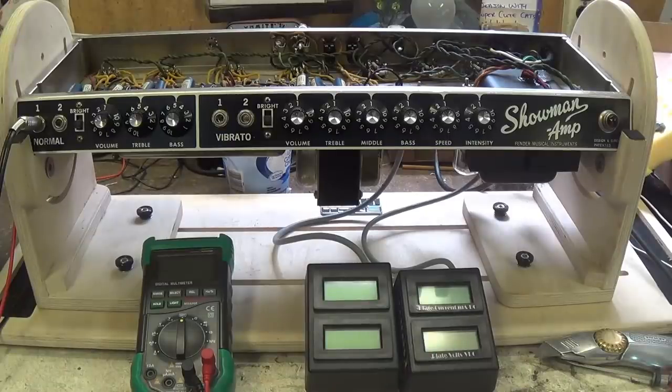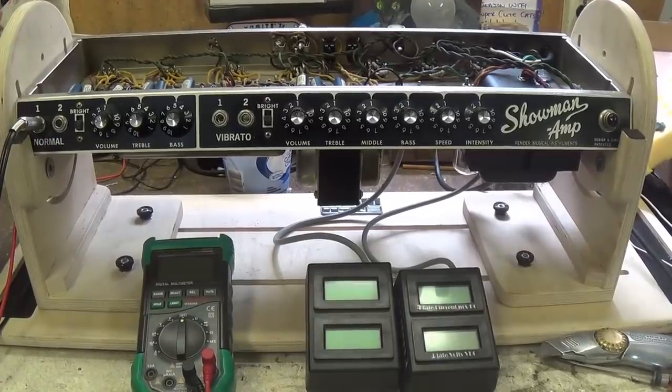So for the Showman, they took the preamp and the tremolo of the Vibrasonic amp and combined it with the output stages of the Twin. A lot of us have heard tales of how Dick Dale was involved in the development of this amp, that he kept telling Fender, I need a more powerful amp, and he was just blowing them up right and left. In fact, I think he boasted that he destroyed like 50 Fender amps before they finally came up with the Showman that could withstand his withering playing, mostly withering volume.